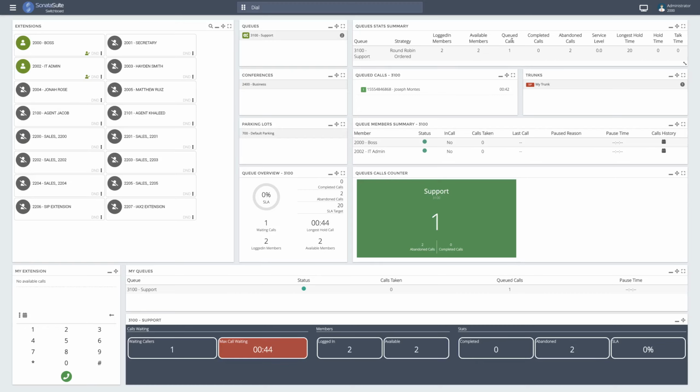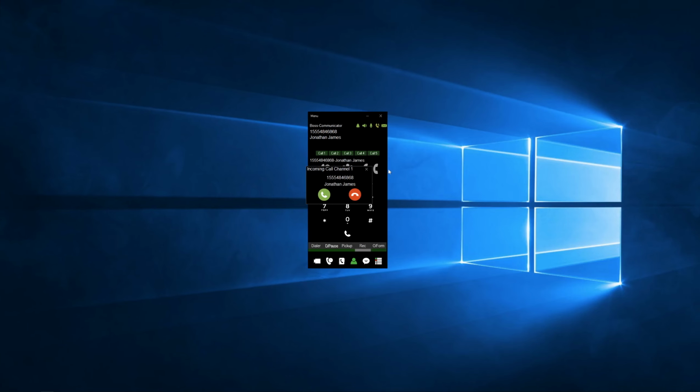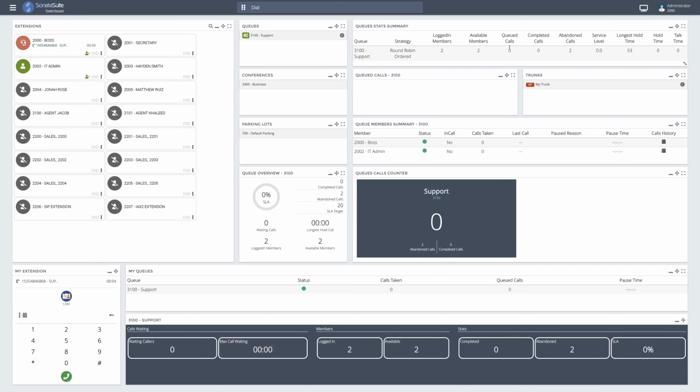So it'll take just 1 second to get back to our VitalPBX communicator extension. There you go. So I'll go ahead and answer it. Now if I come back, queued calls is back to 0. There you have it. And now if I go ahead and close, you will now see that this other option turned into 1 because we completed 1 call for our queue.